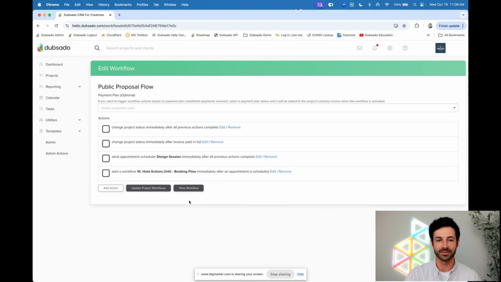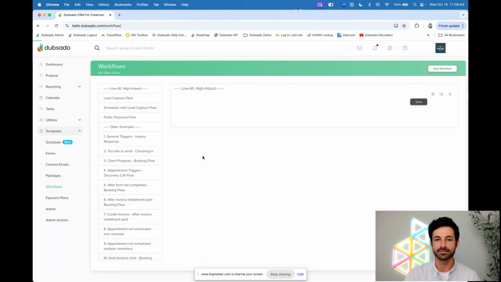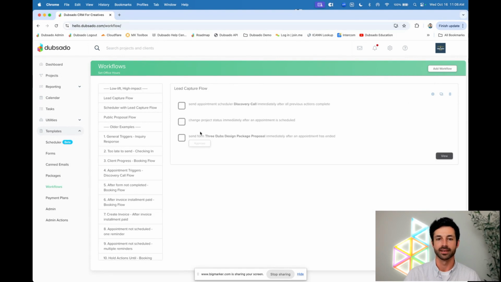I love doing these. I love doing the lab demos because I think it's one of those things, especially with workflows, that seeing is believing. You're like, man, workflows, automation, it's too much. As long as you just take it one piece at a time, don't overwhelm yourself, it's very doable. And I think everyone who's followed along here and has built something for themselves today is going to be very pleased with the result.